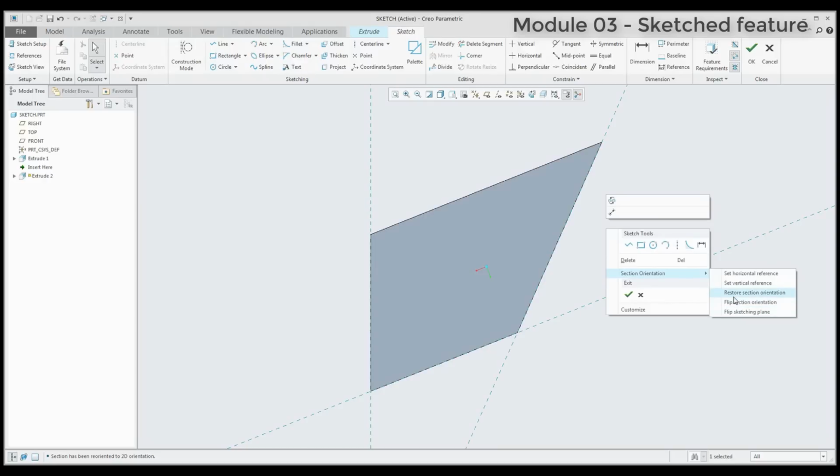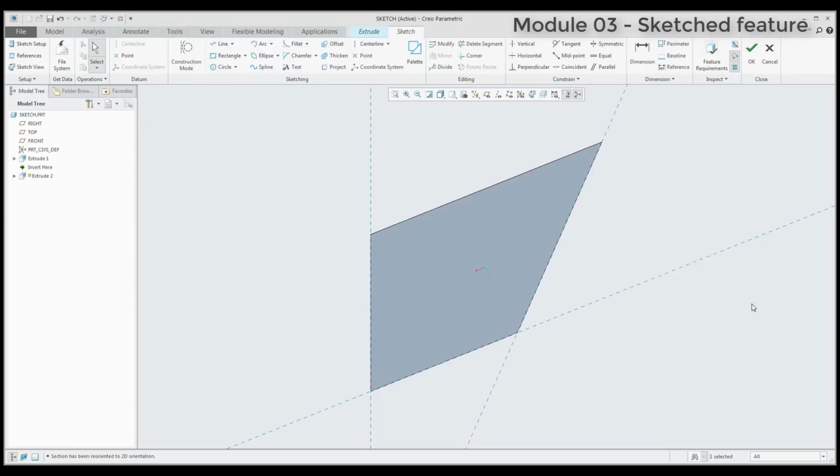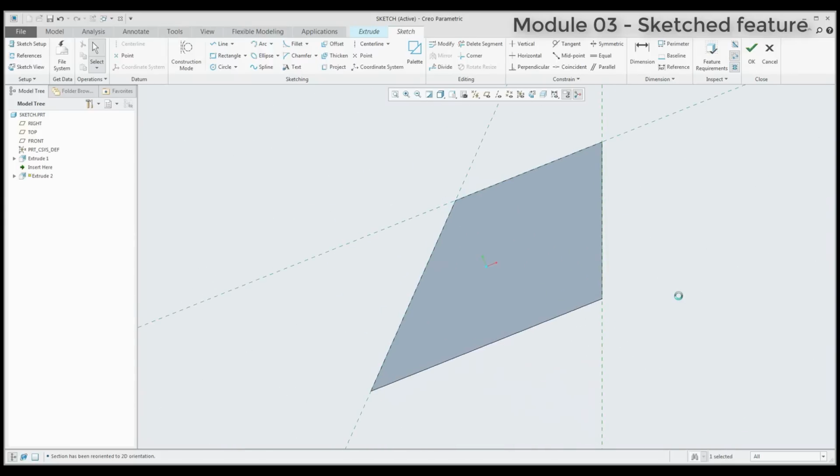You can restore section orientation, you can flip section orientation. Yeah, so what does it mean? You have selected this reference as the orientation vertical, but you would like to see it the opposite way, so no problem. You can set Flip Section Orientation and the system will spin the model about 180 degrees again.